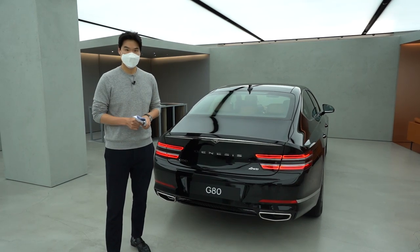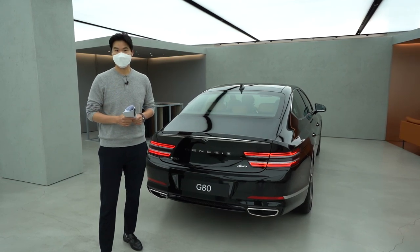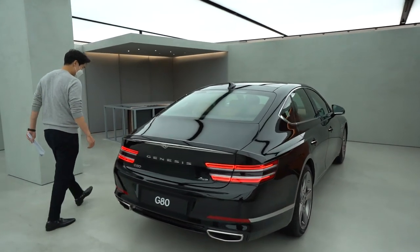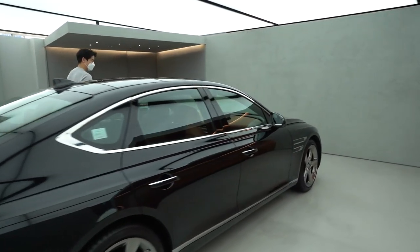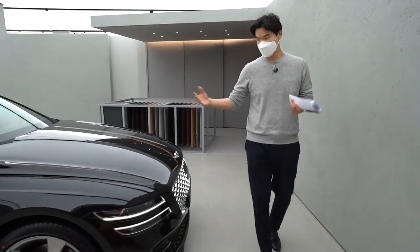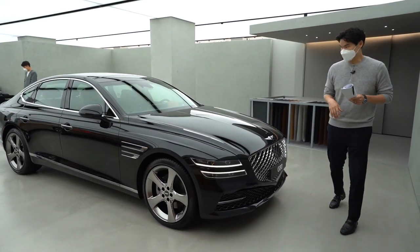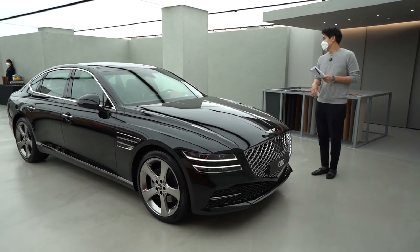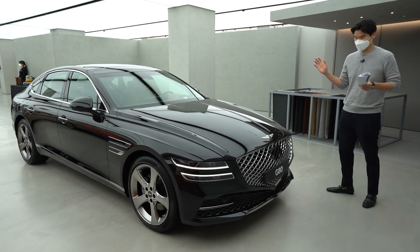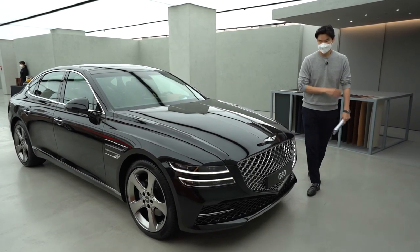And we are going to do this live, so if you do have any questions, do let me know. I'll try to answer them as much as I can. Okay, so why don't we start showing the design from the front. We also want to compare it to the Genesis GV80 a little bit. Only 10 people are allowed here, so it's a little bit crowded, but we'll try to show you the car from the front as well.